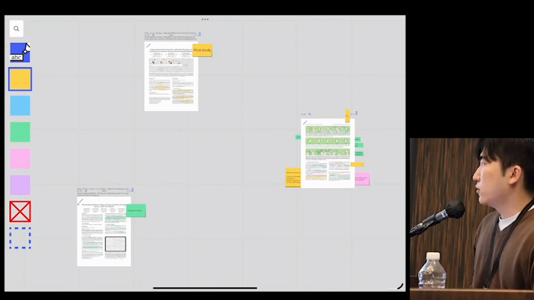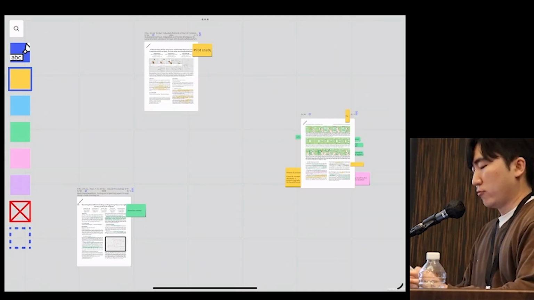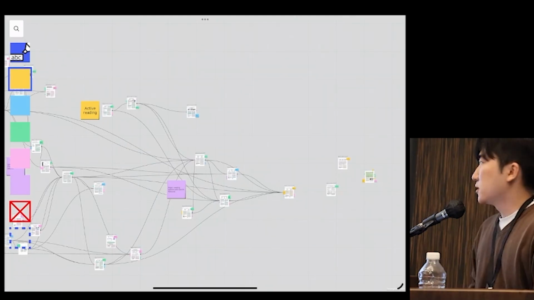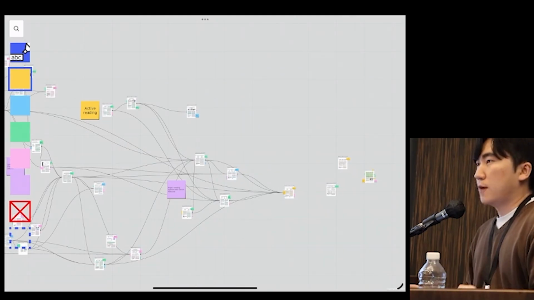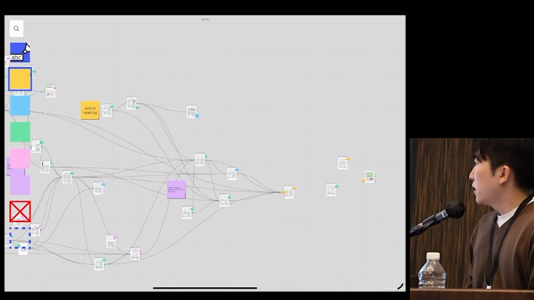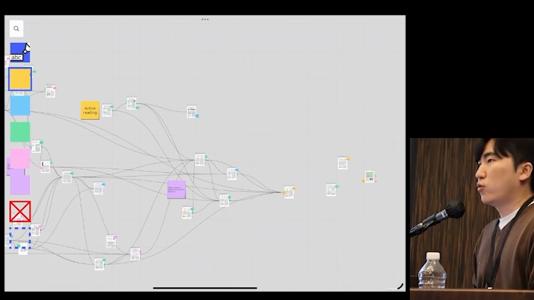And also, I can open many papers side by side and read them all at once. And also, I can organize the citation links between papers and see everything at a glance. So these days, I actively use this system for my research. I studied tablet interfaces for documentation work.